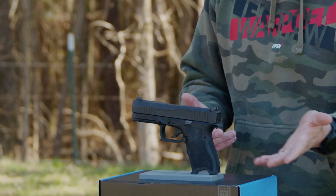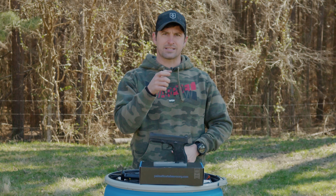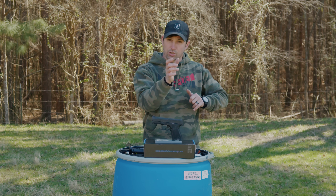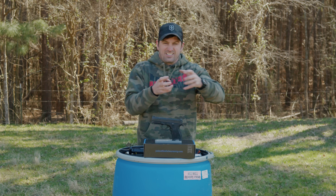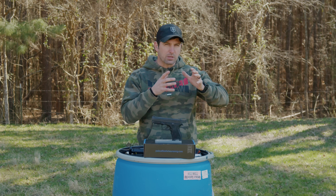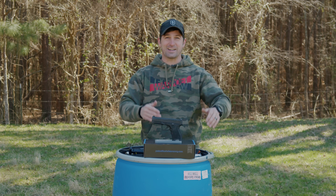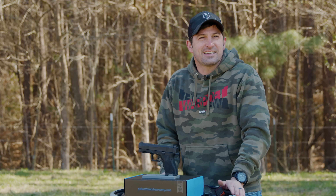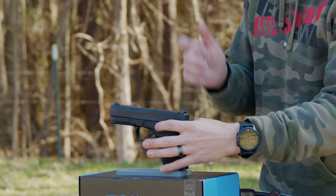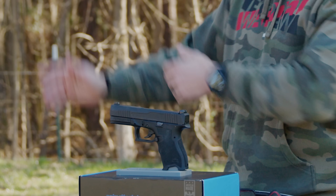Positive number three: I really like the grip — the palm swell, the amount of tackiness. You want your hand to stick to the gun but not the gun to stick to your hand, because during weapon manipulations you need that gun to rotate slightly for control access or when switching hands. Some people want the tackiest grip possible because they haven't mastered grip and proper pressure application. Third negative: I don't really like the buttons — I want a bigger ledge protecting the slide stop lever, and the mag release is too pointy and thin. I've gotten spoiled on the bigger ones I normally run on my War Poet gun.